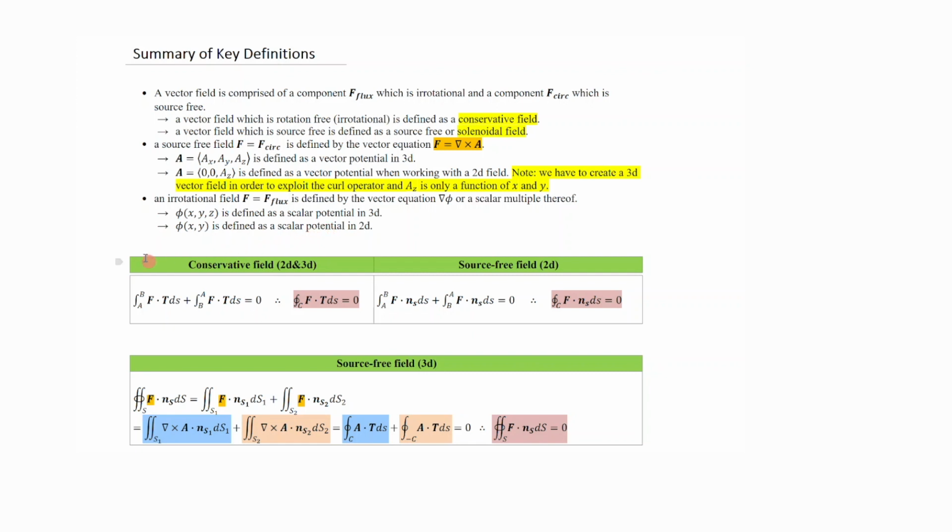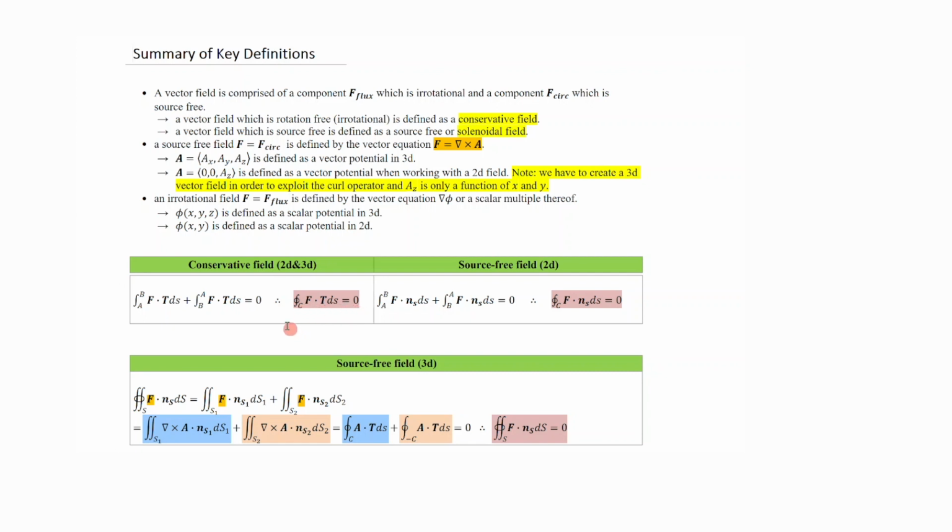All right, so here now what I've done is just summarized everything. Again, we did not deal with this material here in the course, but I've summarized it. What we're saying is that if you take a closed contour integration, that is, you calculate a circulation between A and B, and then go from B back to A, that means you're doing a full circle. You'll find that this value will be equal to 0. That's equivalent to saying that the closed contour integral of F dot ds equals 0.